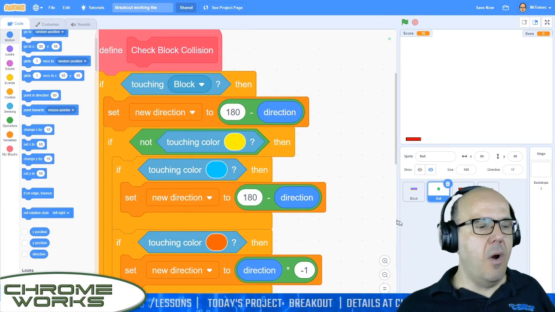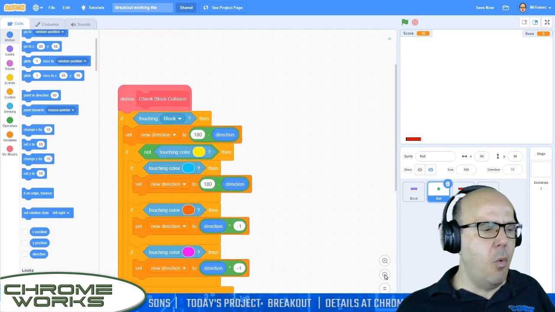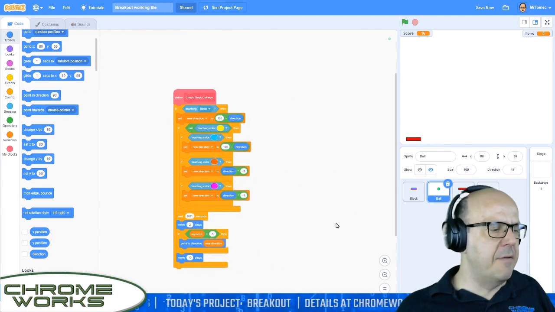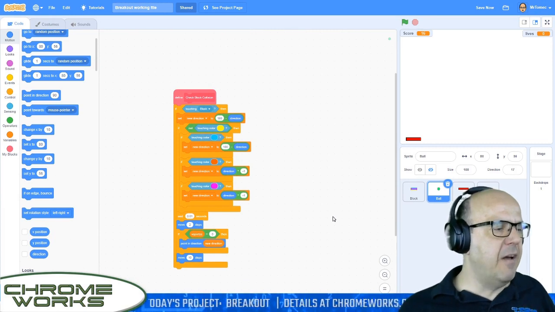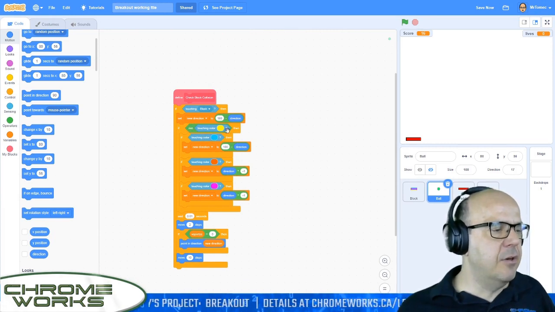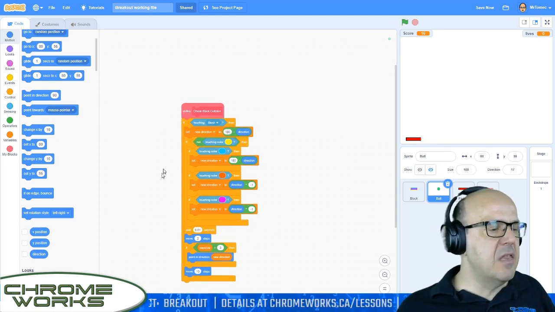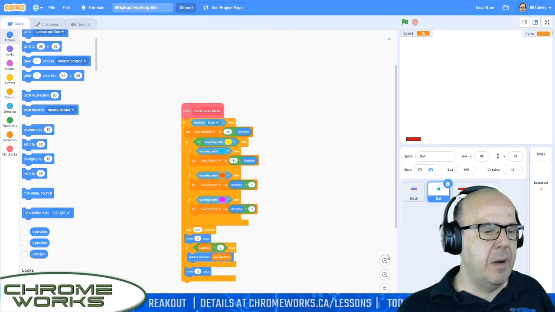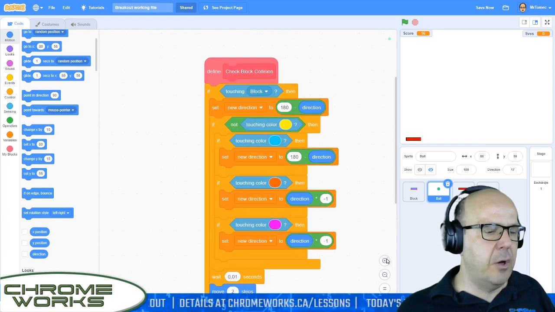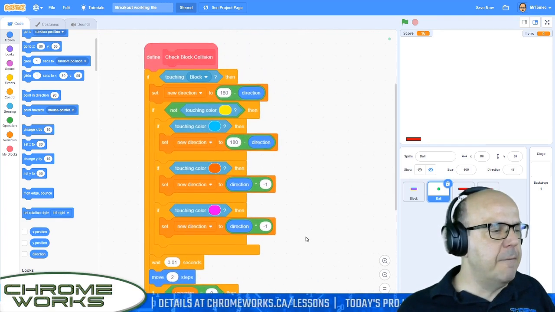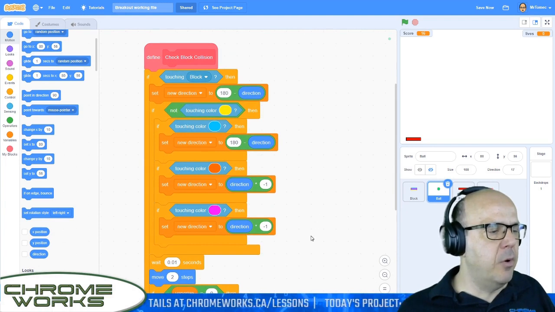Okay, so inside the ball, I already have one big long block of code that I've set up for you guys. It was just a very complex thing that had to do with detecting those colors, right? This is the bouncing back code that we're going to be using a little bit later. I can go through it really quickly, but the point is that it was really finicky, and I thought you guys would have trouble putting it together.